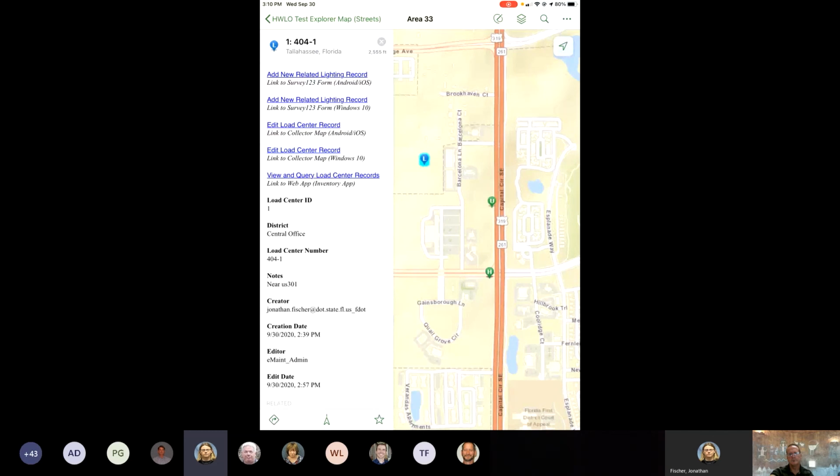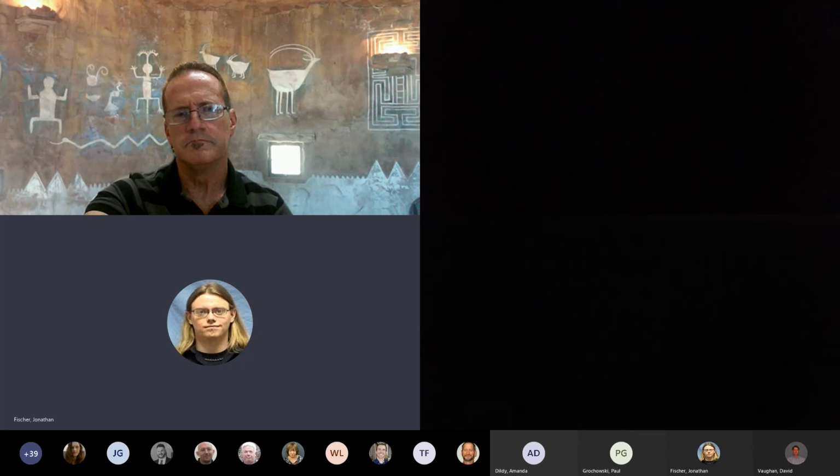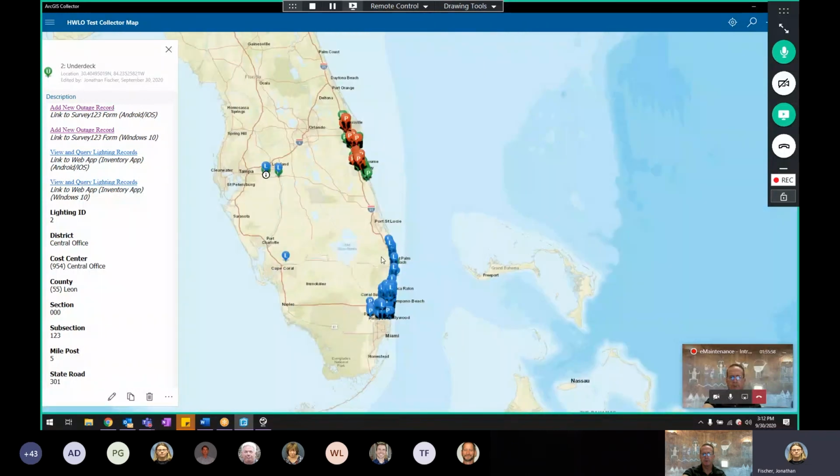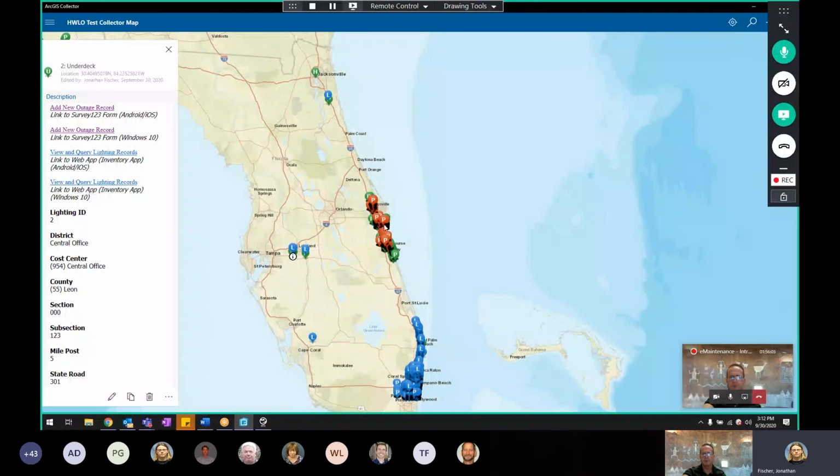And I believe that covers everything that the system is currently capable of and the current workflow of everything. I have been working kind of hard to make sure that the system is ready to go for implementation. I am still working on everybody's merges as well. So I believe District 4, everything they gave me is in the test system. I just need to move it to production. Everything District 5 gave me is in the test system. It just needs to be put into production.